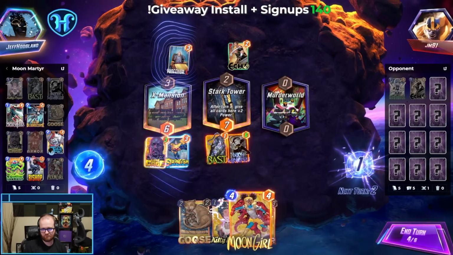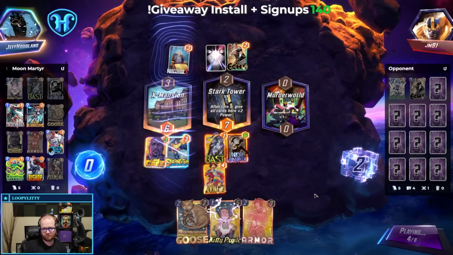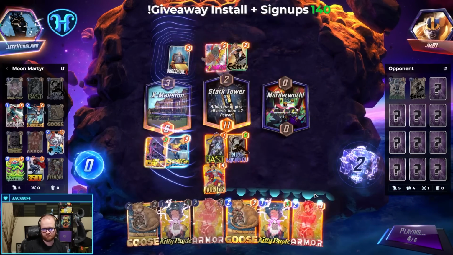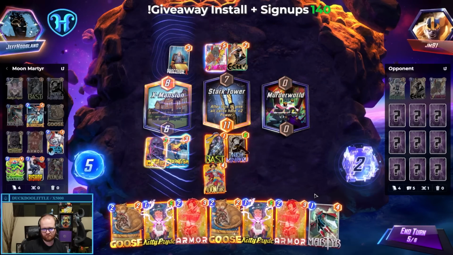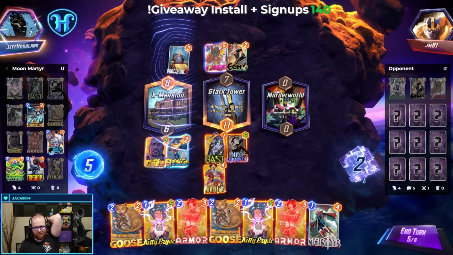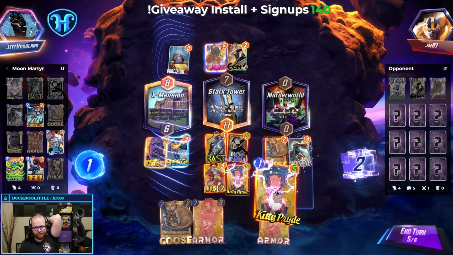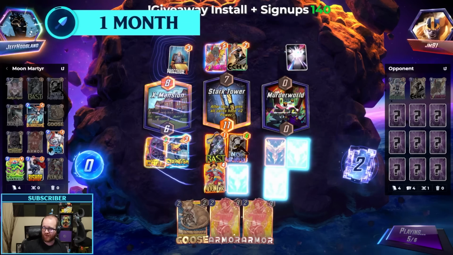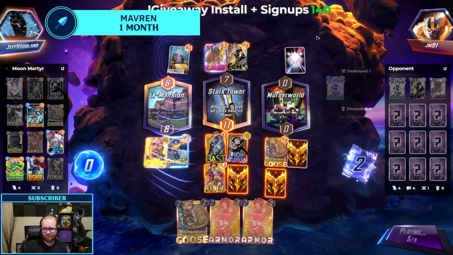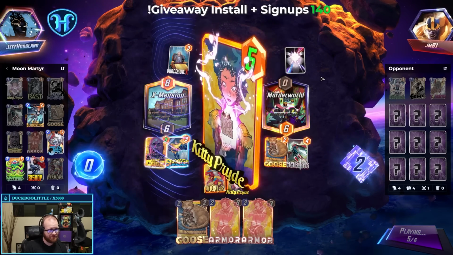Opponents. Echo probably wins them the game, unfortunately, here. Maybe we draw Jeff without being able to goose or armor the center. Pretty medium position overall.